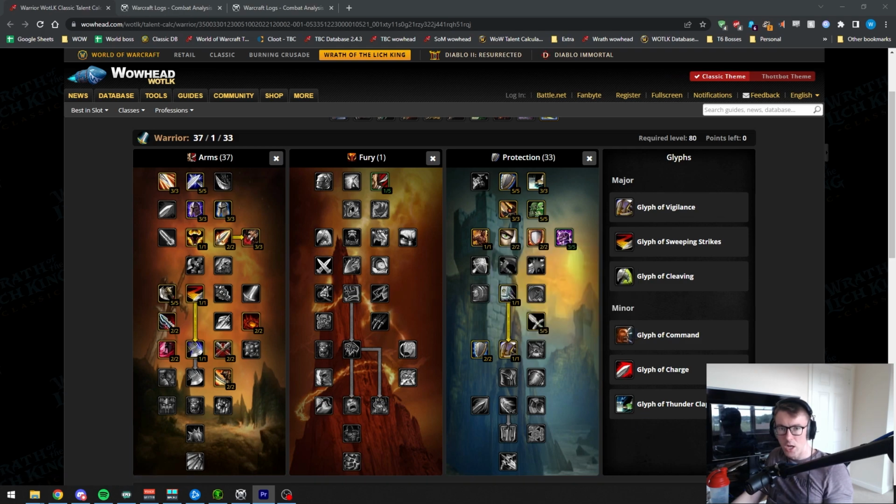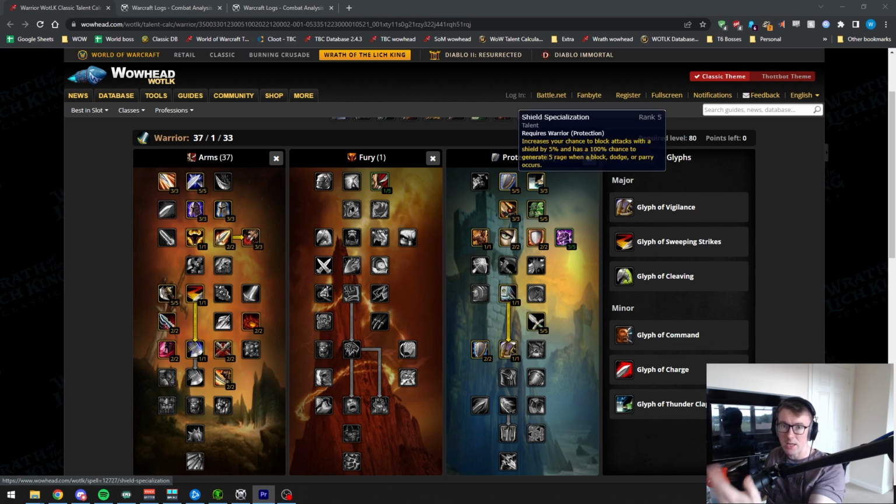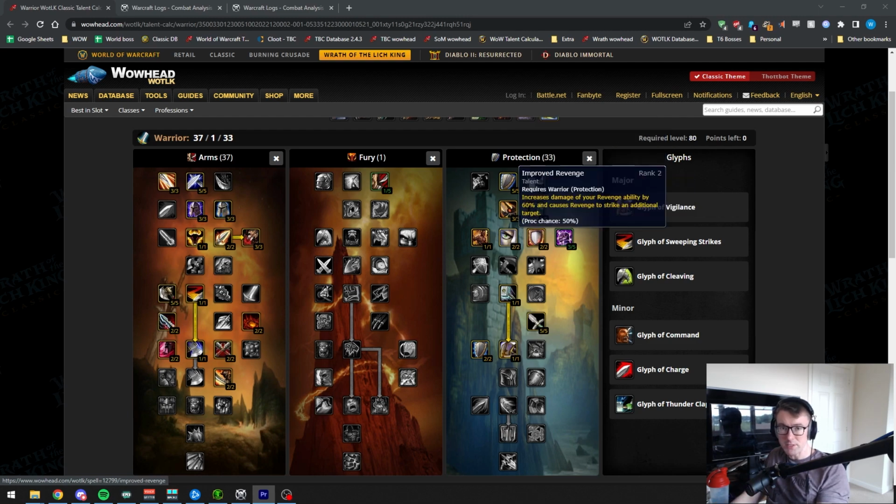So that's good. The other noteworthy talents are Insight for more crits, Anticipation, more chance to have a Revenge proc, Improved Thunder Clap, just more damage on Thunder Clap, and Improved Shield Specialization, again increasing your chance to have Revenge available. Obviously, Improved Revenge, 60% more damage and attacking a second target, is a must have. It turns Revenge from a single target ability into a cleave ability.